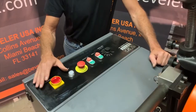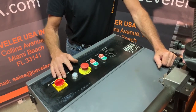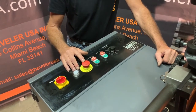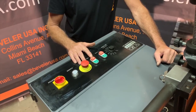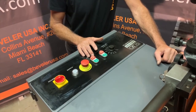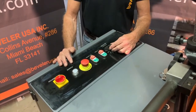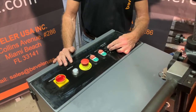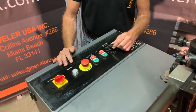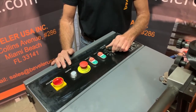Now we'll go over the controls on the control panel for the machine. We have the main switch, a power indicator light, and a second emergency stop, just like the one on the drive assembly. We have the on-off switch for the drive assembly, and an on-off switch for the cutter head. For adjusting speed on the cutter head, we have a dial indicator here. We recommend 4,500 to 5,500 for mild steel. For products like brass or aluminum, non-ferrous material, we recommend 1,500 to 2,500.